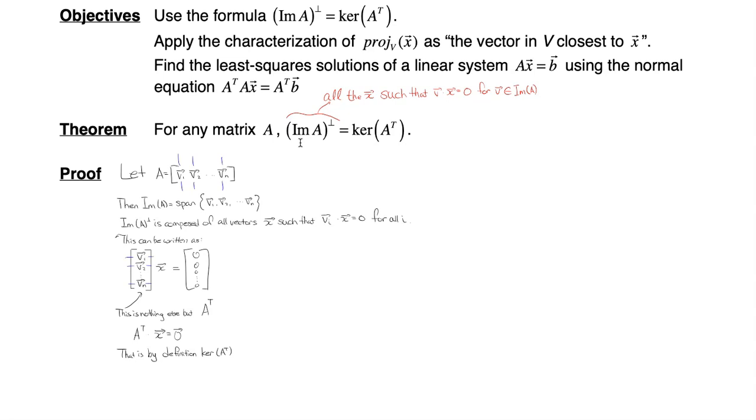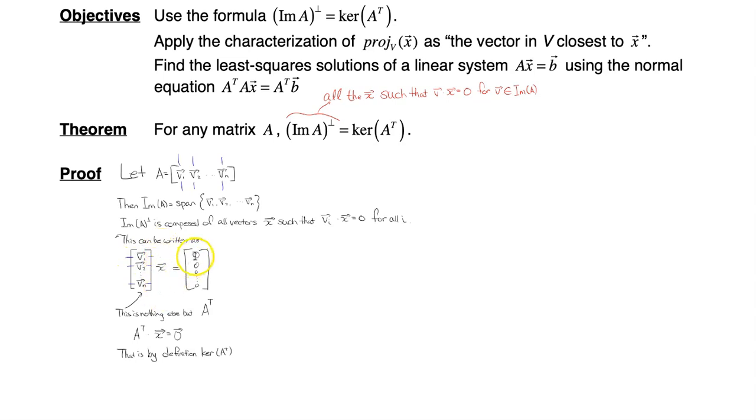And now we're wondering, what is the subspace orthogonal to that? Well, it's made of vectors x such that v1·x, v2·x, v3·x, etc., vn·x equals 0. This is the definition of the orthogonal subspace. But how can we write that? Well, it's actually not very hard. We can write it in one matrix equation, and this one equation represents what I just said now.